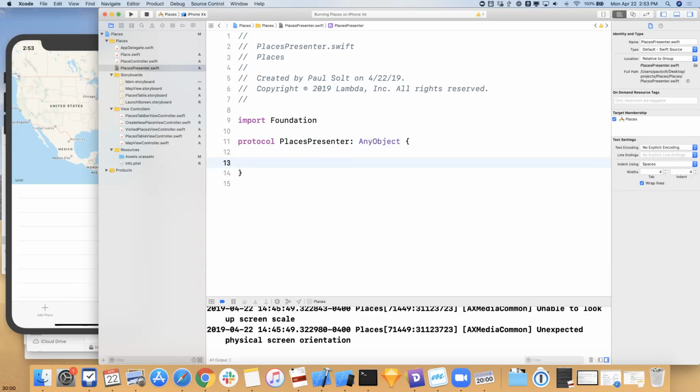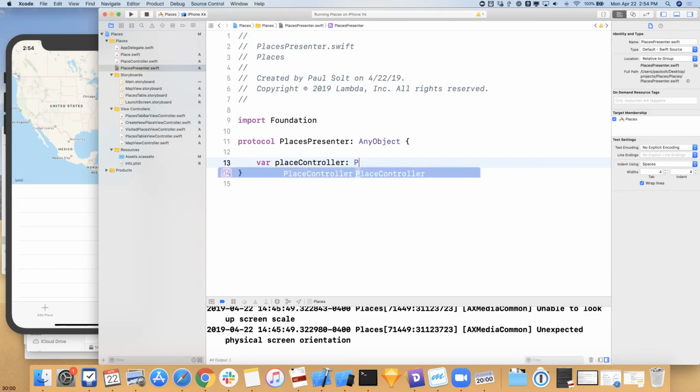So a protocol basically defines how we can interact with something. If you look at, let's say, a gas pump, it has a slot for your credit card. The first thing that you do before you can pump gas at the gas station is you have to insert your credit card. So we could have a function in our code that says accept credit card or something like that. Well, in this case, what we want to define is a property that's going to be our place controller.